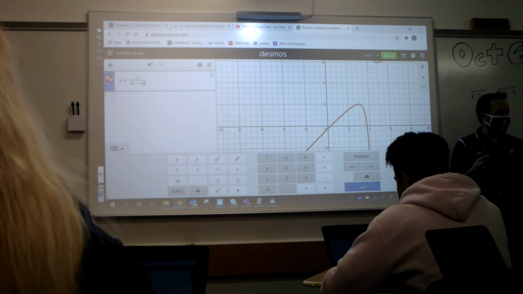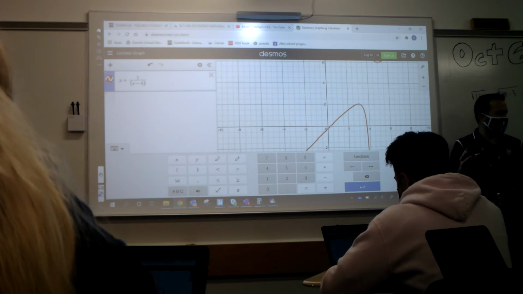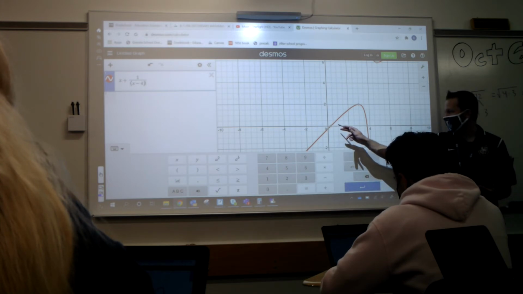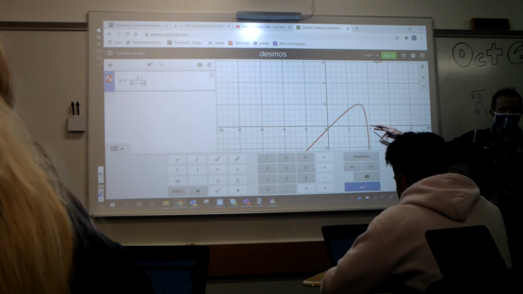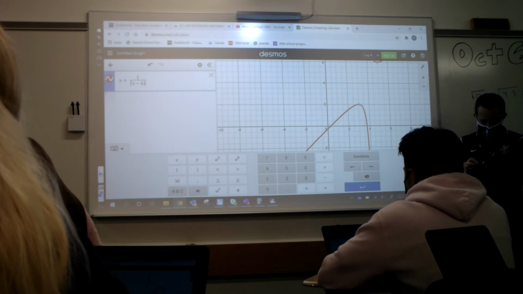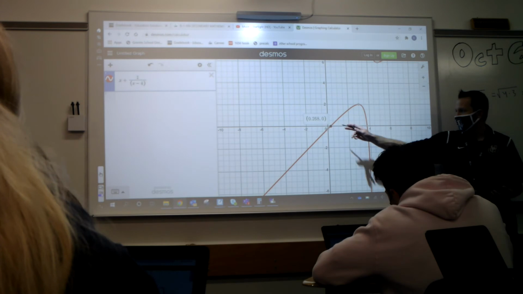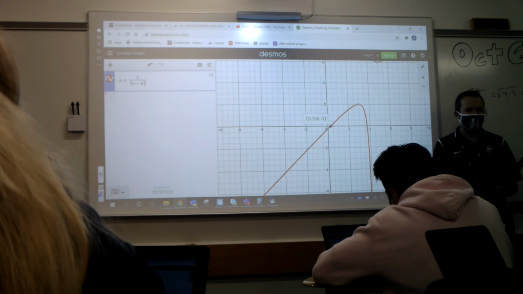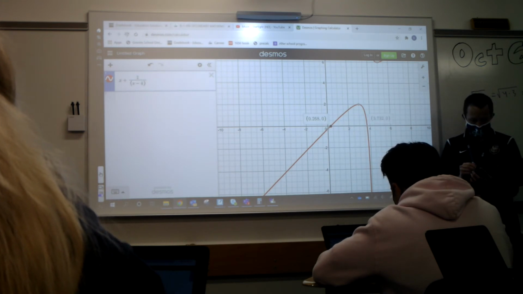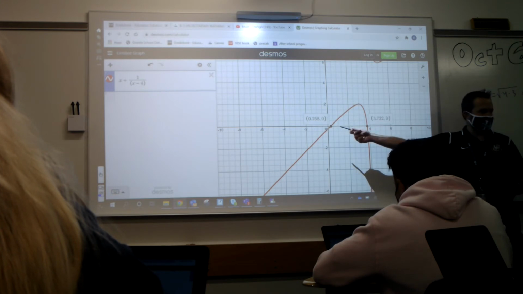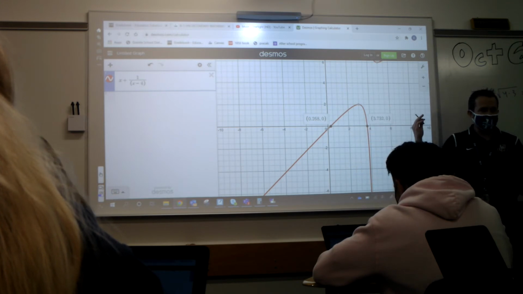Now, what did we say our two solutions were? As a decimal, it was like what now? 0.27 and then 3 point. Let's see if that's what we got here. Okay, I'm going to come right here and hover over that. Sure enough, that's 0.268, which is what we said, 0.27-ish. And then this one right here is 3.73. So were those our solutions that we got? This is a way you can check your work.